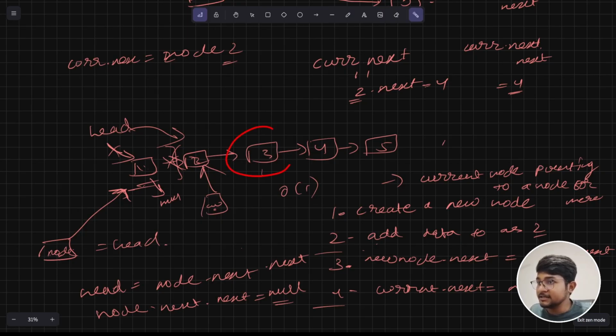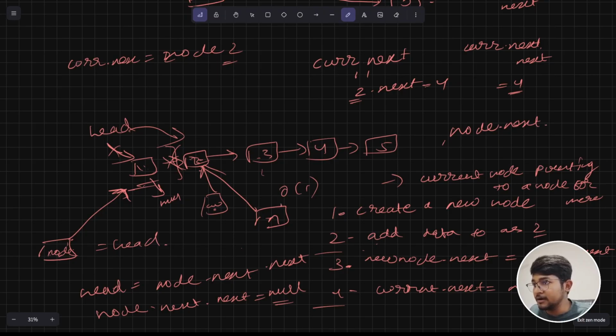For deleting this 3, we will traverse the node till 2. When it points to 2, we follow the same process. Now we'll do node dot next, which is very simple. Node dot next equal to node dot next dot next will directly ask this node to point here, removing this one.